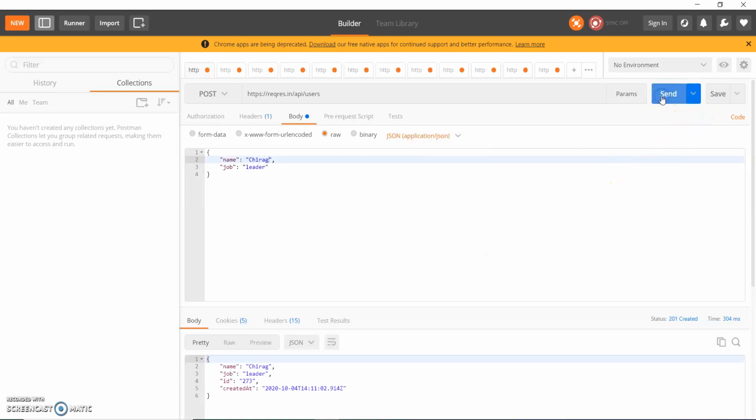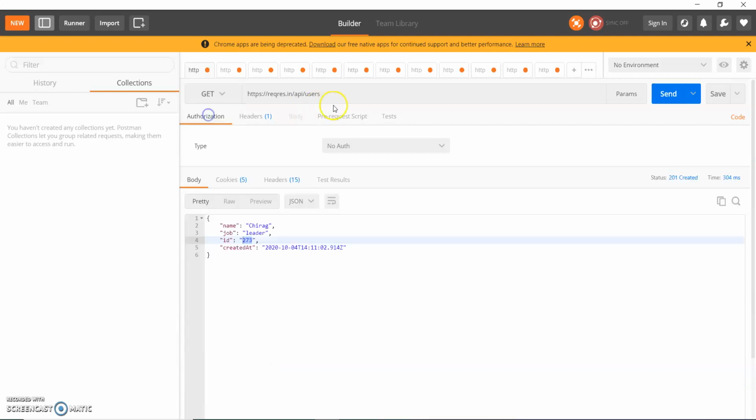Now we will post, and 273 is the ID that comes. Let me get 273 from get and paste, and again I will not get it. So it is not creating data, but by using a post request we will create our data.